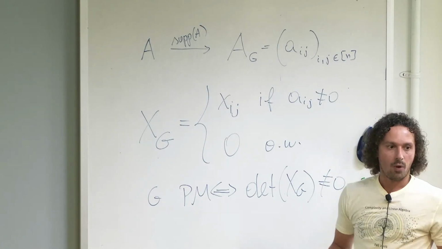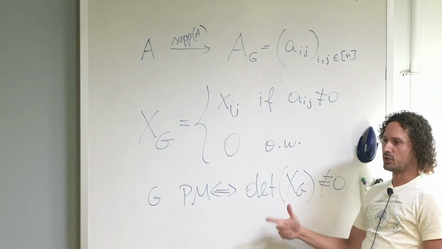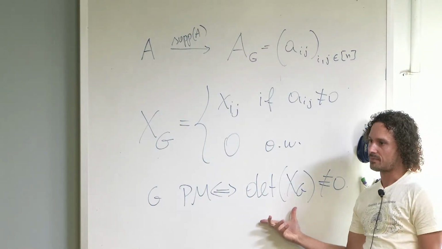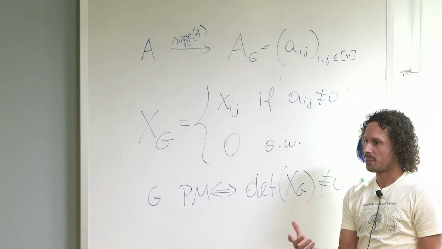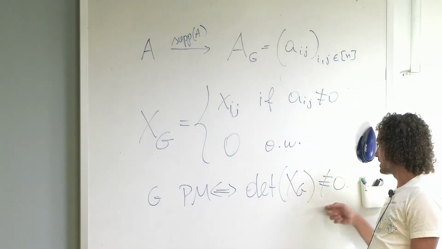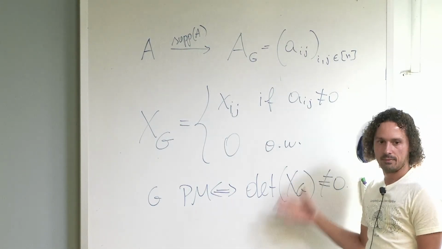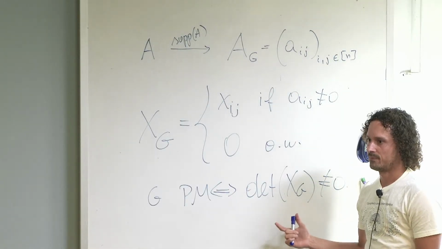right? And why should you expect this? Well, it's because the determinant, remember, is a function of all those permutation monomials that we talked about. So this is an invariant that combines all the other invariants in a smart way, right? But how do you test that this is different from 0? Well, just evaluate at a random point, and then you can do your Gauss elimination. You can do whatever algorithm you want on it, right?